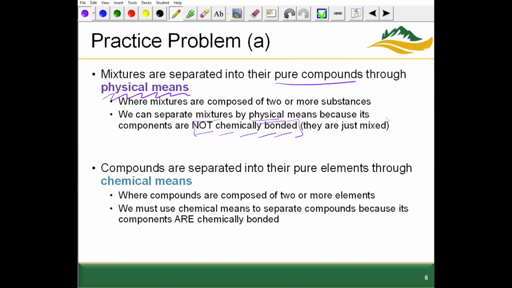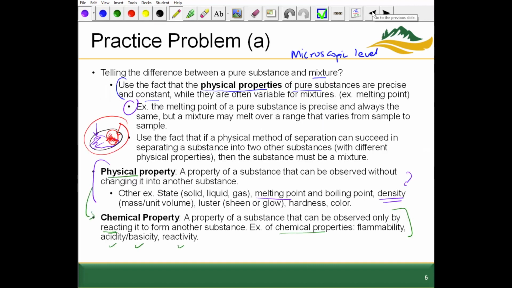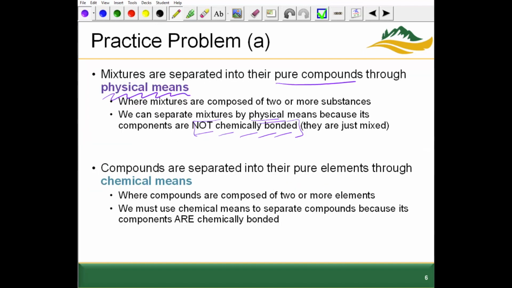Examples of physical means, go back and think about the properties here from this slide. By physical means, for example, we could try to melt a mixture, we could try to boil a mixture, we could measure the densities of mixtures. So these are examples of using physical properties to help us pinpoint which physical means would be appropriate for trying to separate that mixture. Another big concept in chapter 1 is the idea of compounds.